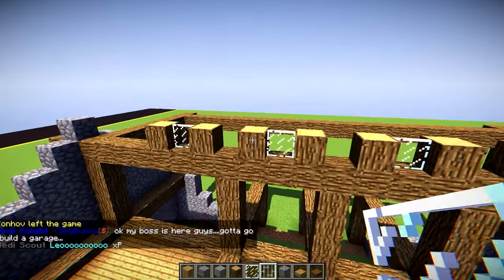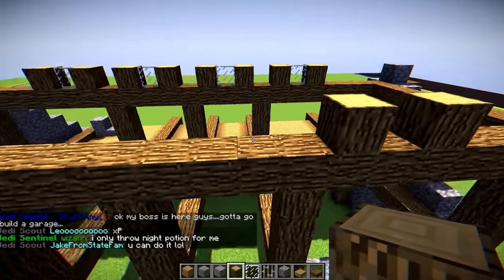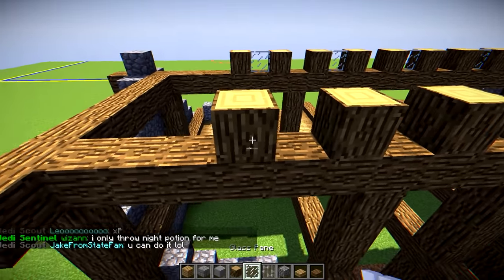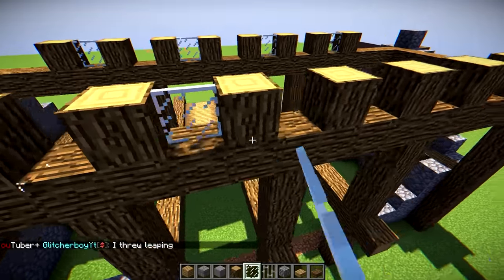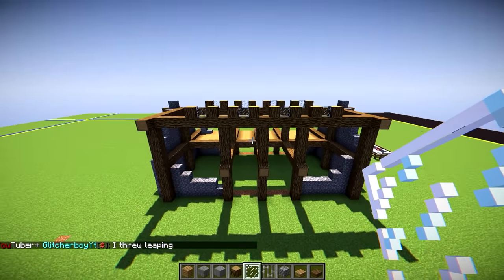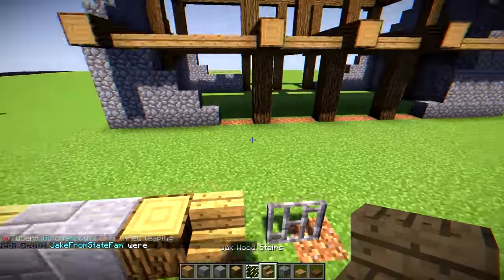Now, to be honest, we need to do the same on the other side as well. So window in there, under there, boom, boom. Oops, not you, there, and there. So windows at the back as well. Then we can reach for some roofing blocks. Did I put roofing blocks down? I did. See, oak wood stairs.